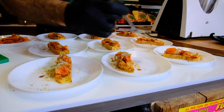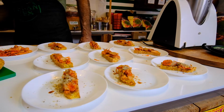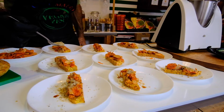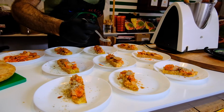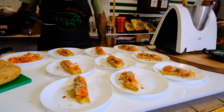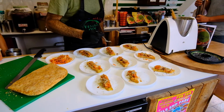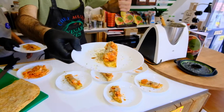So if we come to fusion, Italian focaccia is bread, and the kimchi, extra virgin olive oil, is soya sauce Korean, and the vegan parmesan. Yay!